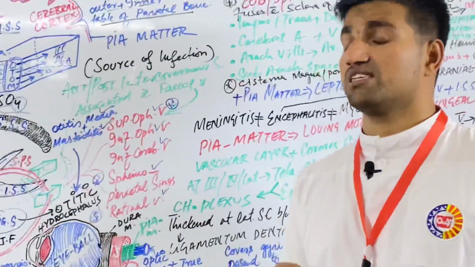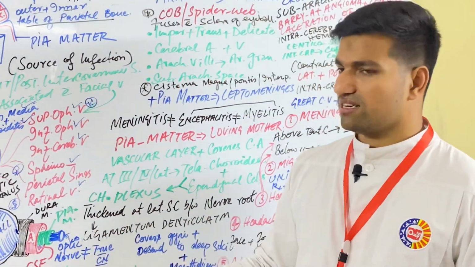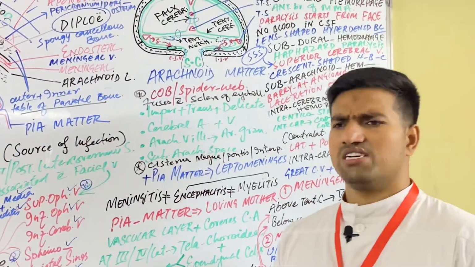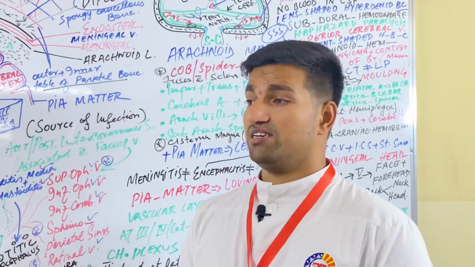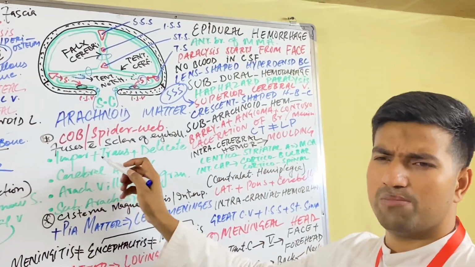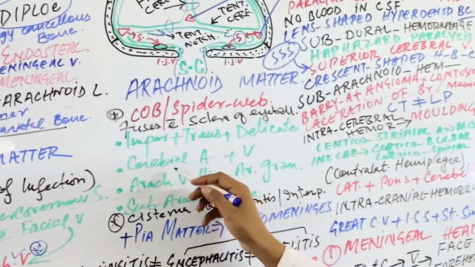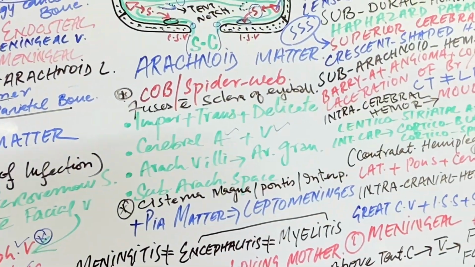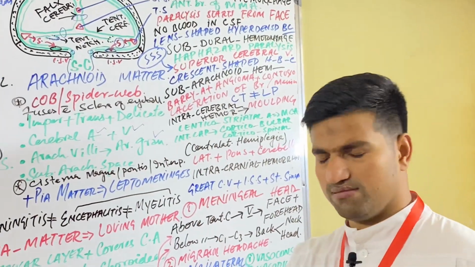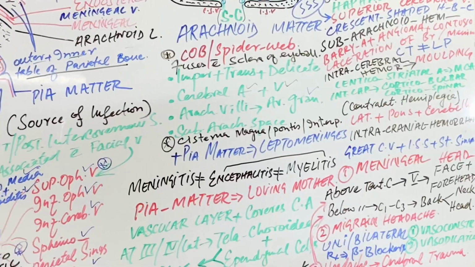Why? Because the optic nerve is an extension of the brain, and due to this extension of the brain, the arachnoid mater fuses with the sclera of the eyeball. That's why increased intracranial pressure will lead to papilledema. Okay, come back. Arachnoid mater is an impermeable, transparent, and delicate membrane. In the subarachnoid space we have cerebral arteries and cerebral veins, and arachnoid villi join together to make arachnoid granulations for CSF drainage into the dural venous sinuses. Then in the subarachnoid space, CSF is flowing.